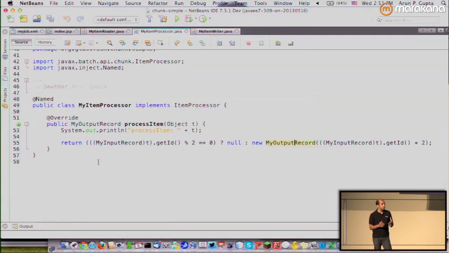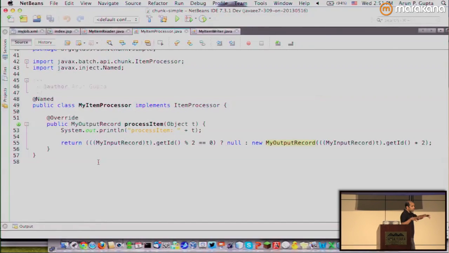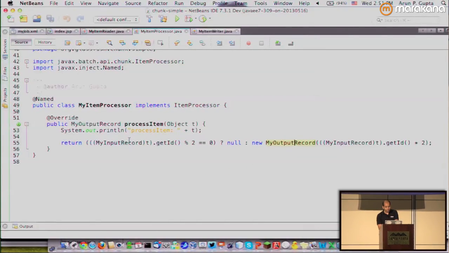For example, in a CSV thing, I could receive a string, and I could do the processing of the string, splitting up the records, and I could generate a JPA entity and return it from here. So that is truly the model that we are planning to support here, or that is intended to be supported. Now, in this case, all even number records are rejected, odd numbers are returned, and what I'm doing is just doubling the value of the odd number records.